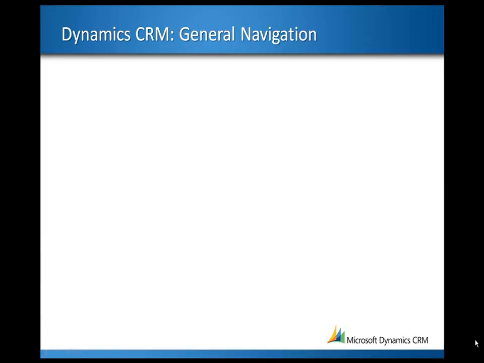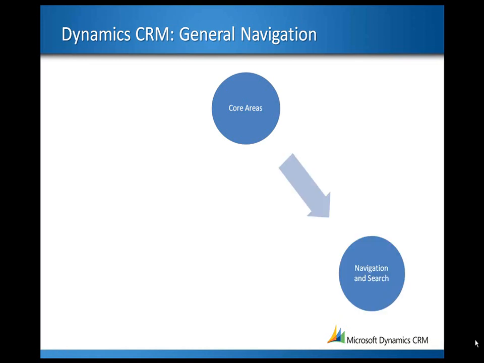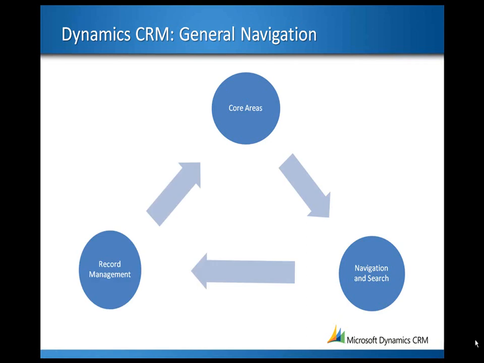Okay, so as part of this presentation, we're going to focus on three core sections. First up, we're going to look at the core areas of the application and see how they interact together. We're then going to open up the Outlook version of Dynamics CRM and look at how we can navigate and search throughout the application. We're then going to look at the individual records of accounts, contacts and opportunities and attach in some emails and some appointments. We'll then also look at the web version of Dynamics CRM so you can see how similar the interface is.